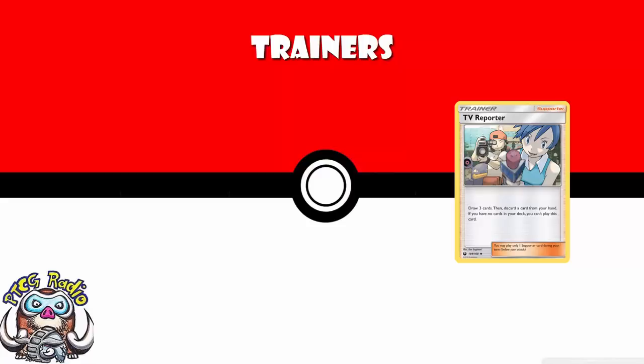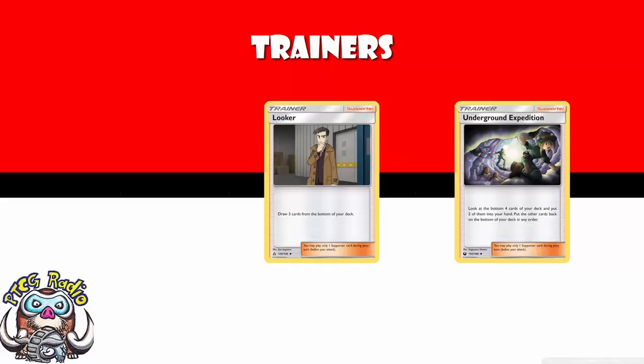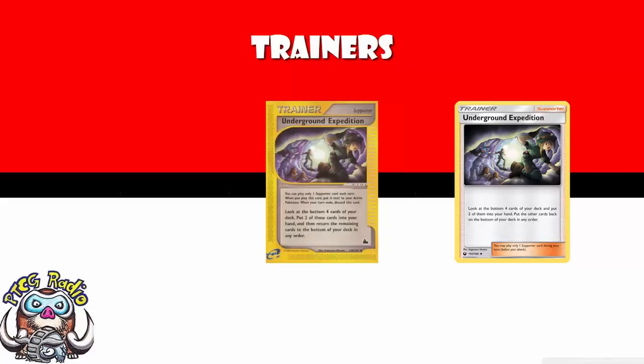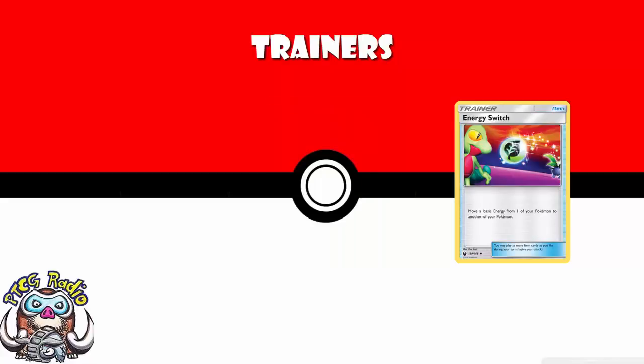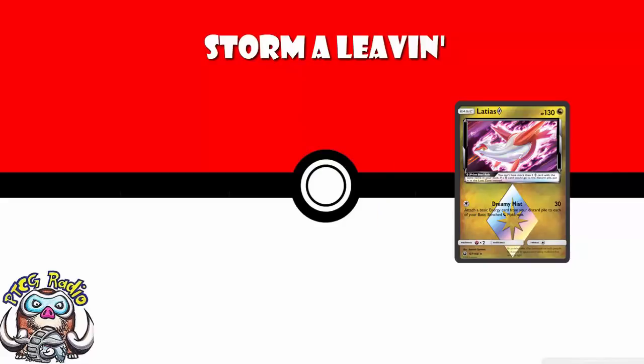Similarly, Underground Expedition let you look at the bottom 4 cards of your deck, put 2 in your hand, and the other 2 on the bottom of your deck in any order. I mean, to be fair, we had Looker that could just draw 3 cards from the bottom of your deck, and as much as this looked like it could be quite good, and it was very good when it came around way back when, it never saw any real play. And Energy Switch would be rotating if it wasn't for the fact that Energy Switch just got reprinted in Sword and Shield. Yay! So there we go, ladies and gentlemen, that is Celestial Storm.